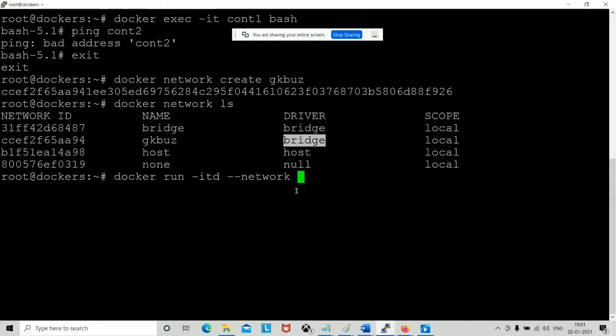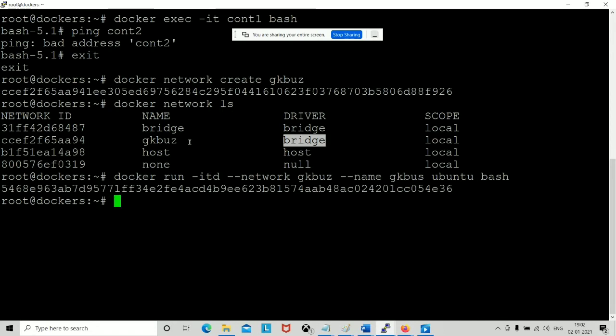Here, the network I'm giving is gk bus. Now --name, I'm giving the name of my container. Now I'm creating it with the ubuntu image and bash. So I've created a new container successfully.